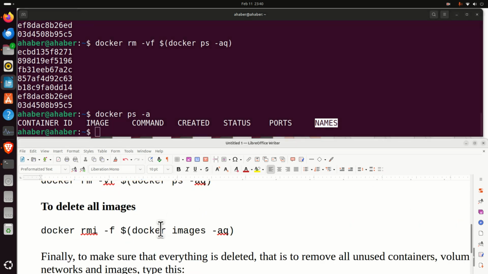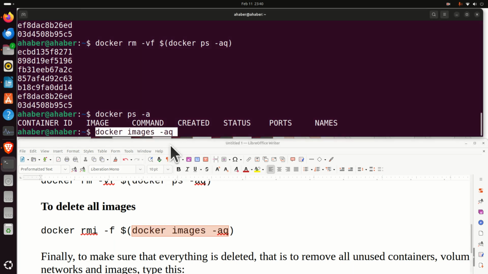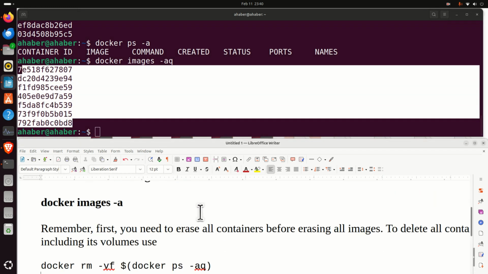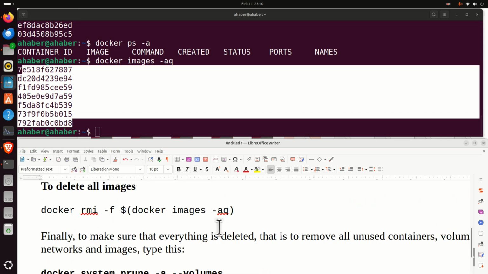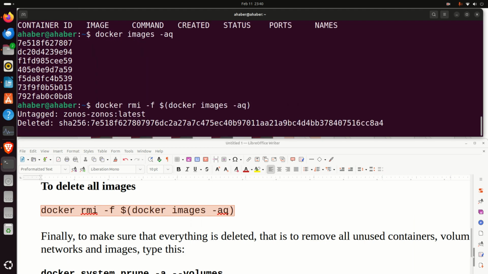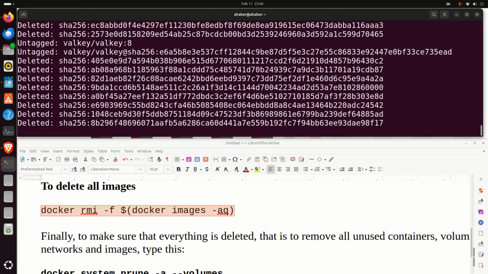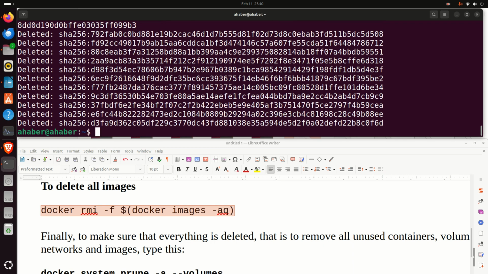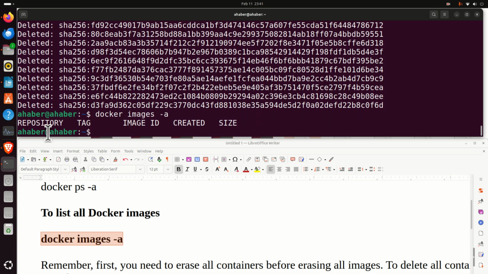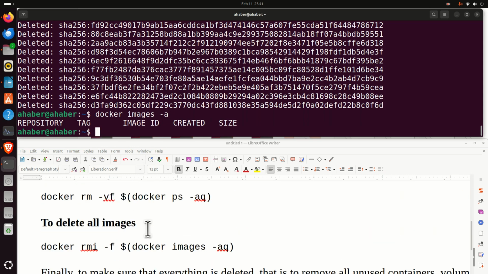So to delete all images, you again need to run something like this. First of all, this command will list the image tags, and you can see it over here. And let's now run this command. Here it is. Let's copy it, let's paste it, and bang. And then we are erasing everything over here, and you can see how many things we are actually erasing. So let's now list all the images. Here they are. So no repository, no tag, image, created, size. That is, everything is empty. Good.